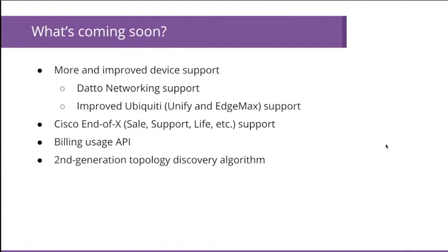End of support, obviously: if you want to get tech support on a device, you'll have to do it before the end of support date. Then there are a couple of other dates specifically around the software side, such as end of software maintenance patches. If bugs are found after a particular date, they will not be fixed unless they're security related. And then there is another hard date on when they'll stop publishing security patches as well. So again, lots of dates and lots of really important information. We'll be starting to work on that and launching that soon. Once again, Cisco has all of this data readily available for integrators such as ourselves.